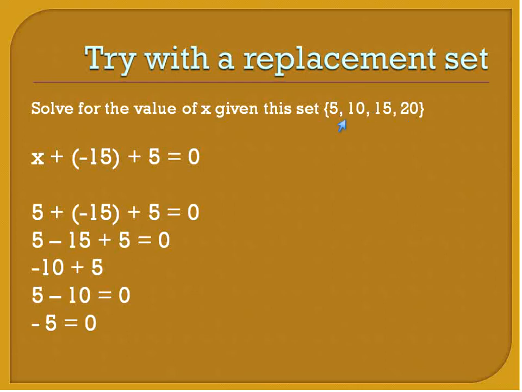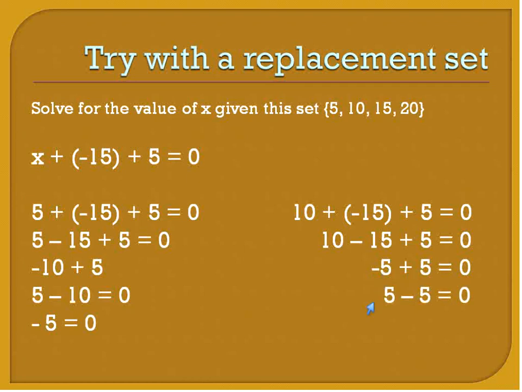So I'm going to move on in my set to the next number, 10. I'm going to substitute 10 into this equation. As you can see with the replacement set, it may take a little bit of time. So I'm substituting in for the value of x, 10. 10 plus negative 15 is 10 minus 15 plus 5. Notice I just changed this plus negative 15 to being a minus 15. Now I'm going to join together these two terms. 10 minus 15 is negative 5. Negative 5 plus 5 is the same thing if I switch them around. I have 5 minus 5 equals 0. And that is true. So the solution for this set would be positive 10.